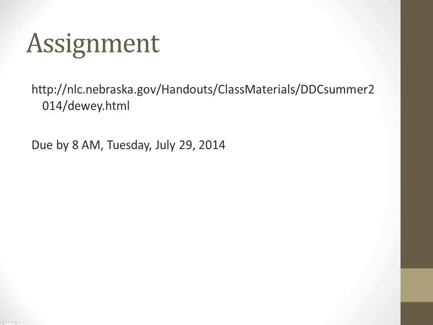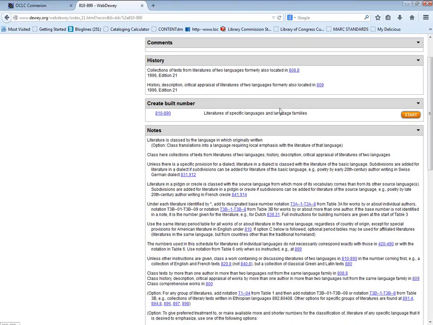I have a question about how to shorten numbers, or choose which number to use, if your library's collection only goes to a certain point past the decimal. That's an excellent question. For example, Lincoln City Library only goes to 3 decimal places. A lot of libraries do have policies like that. Obviously, some of the really long numbers we were looking at in class will not work for everybody. I actually had somebody email me this week about that question. If you have made the decision that you only go to 3 decimal places, then that's fine.